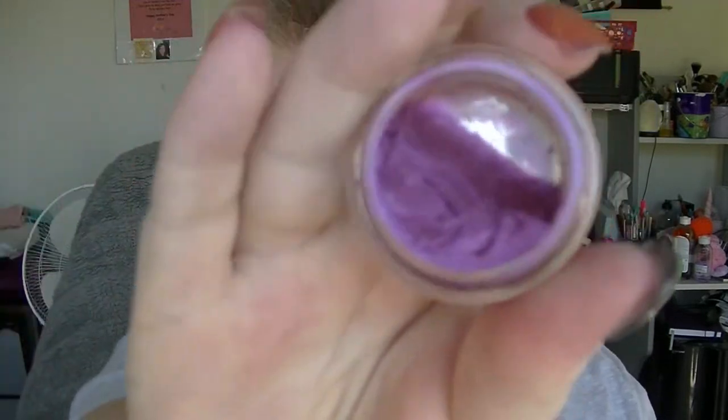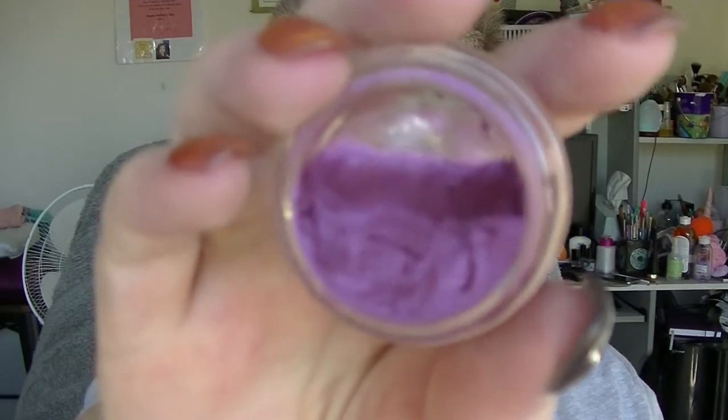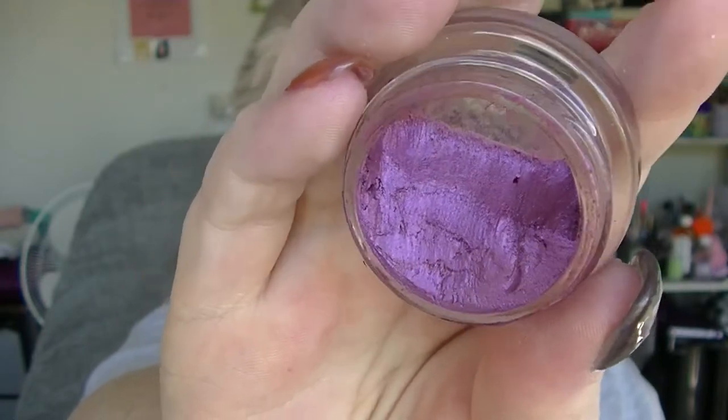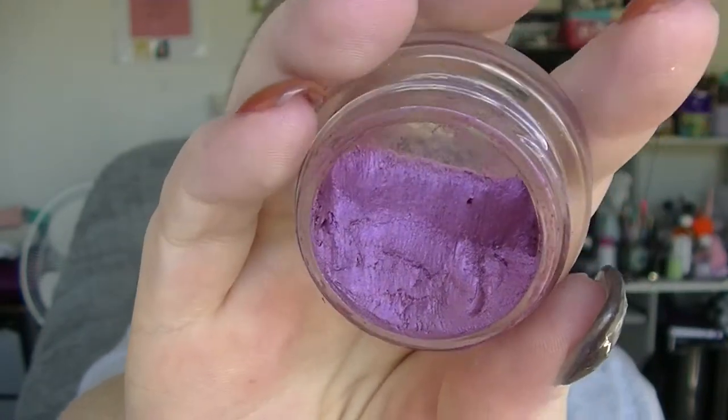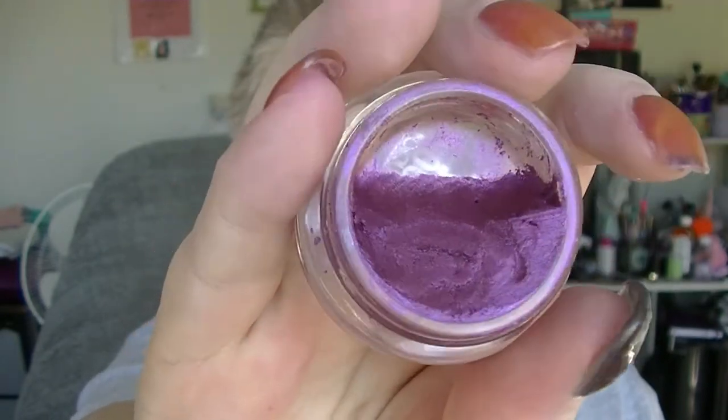The one for Cinco de Mayo — I did have Fist and Tangy from Colour Tattoo in it, but I changed it out for Fuchsia Fever. I have actually used this. I've started using a brush to apply it, like a flat shader type brush — seems to be the best way. I cleaned up the sides so it looks like it's been used a lot more than it probably has.